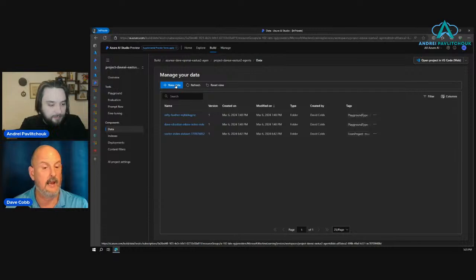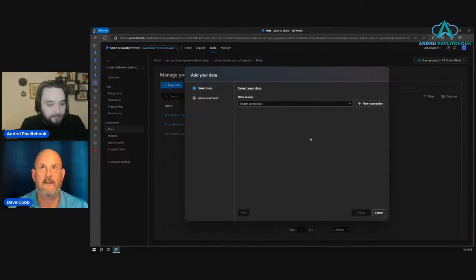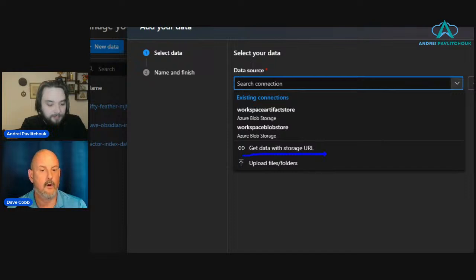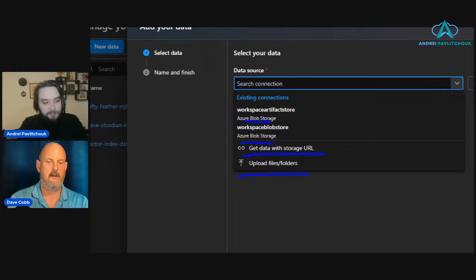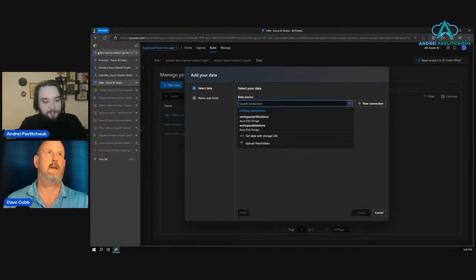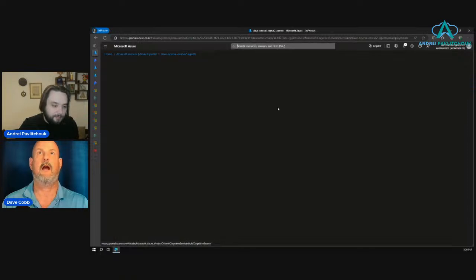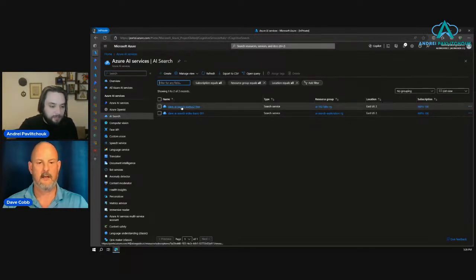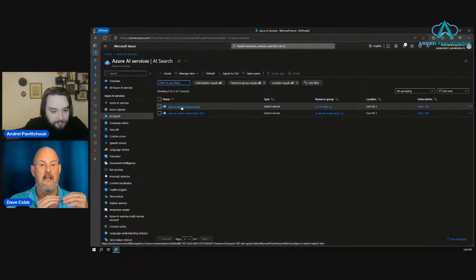So if I want to pull data into this thing, so AI search, this is also called retrieval augmented generation, right? I can tell this thing, hey, here's a URL to an Azure storage account, and I can give it some information. I can say, hey, I'm going to upload some files and folders and use that as the basis for this. It's going to build an index and put that into a blob storage account here. And that's where the index data is stored. And then you have that data, and you also have an Azure AI search instance. So the index is the storage. The search index, or the AI search, is the compute that builds the index and updates the index as the data changes, and then responds to requests.